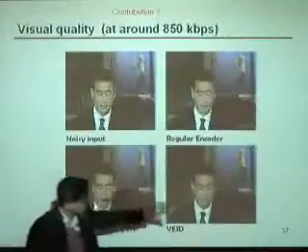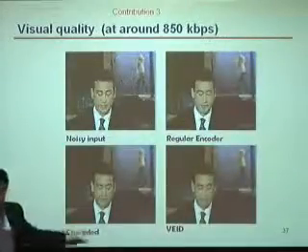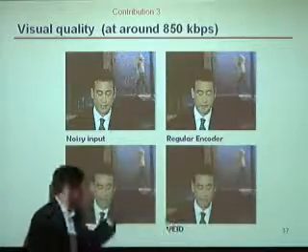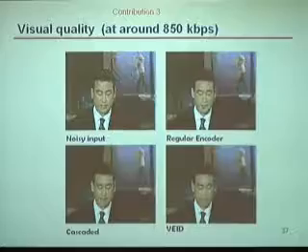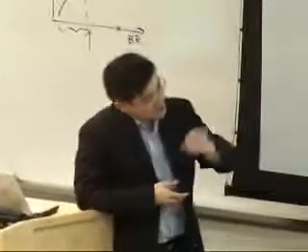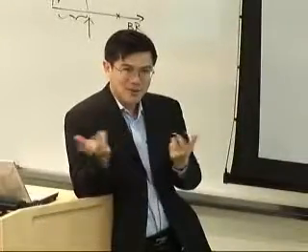And if you look at this one, this is the original cascade method. This method actually is an integrated method. And you see that this one looks better than this. And you would say, how can this be possible? We just said this is integrated. Why can this be better?